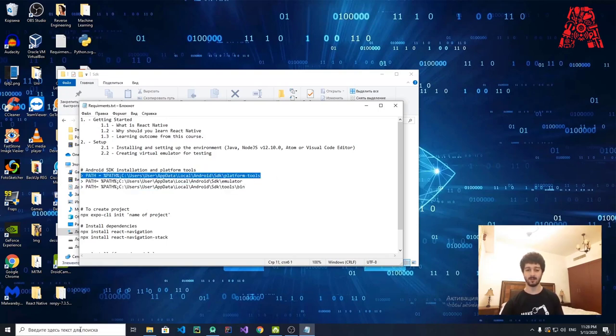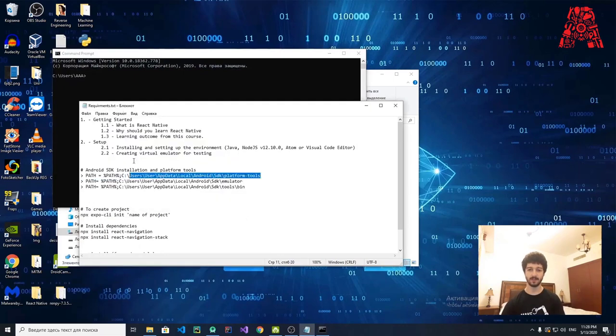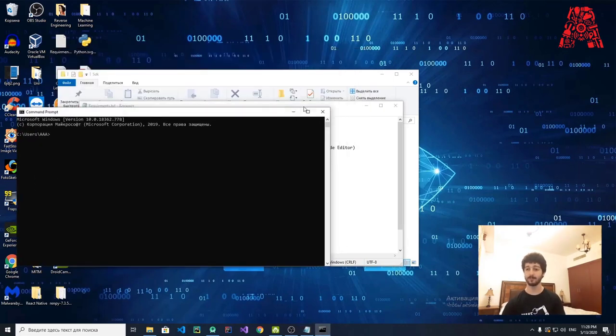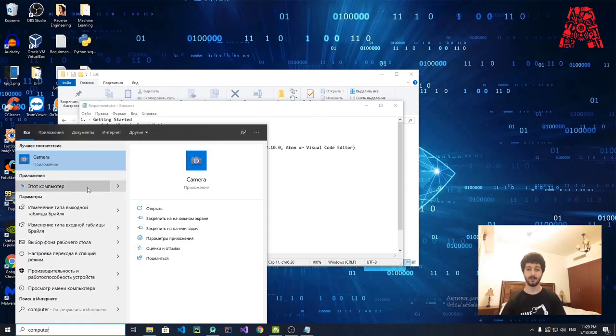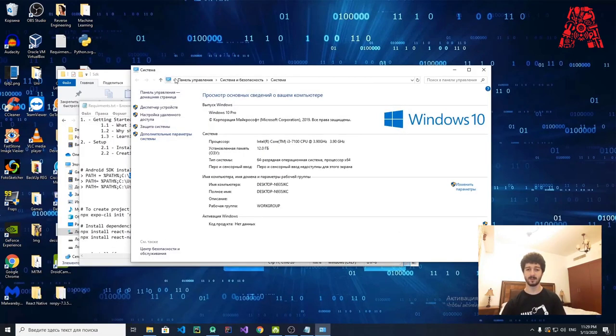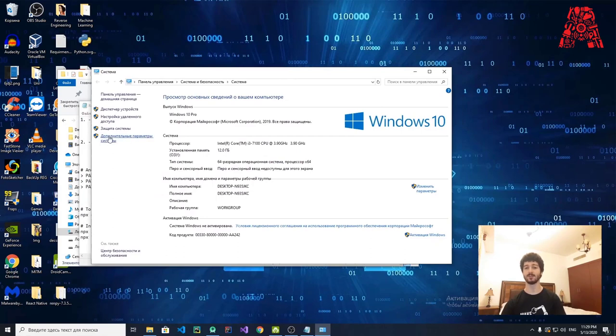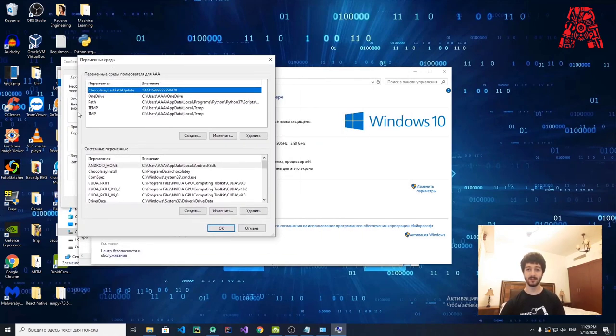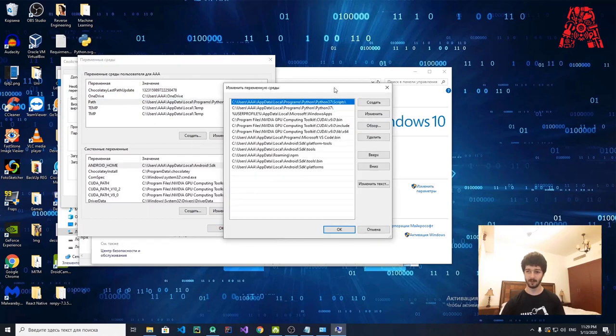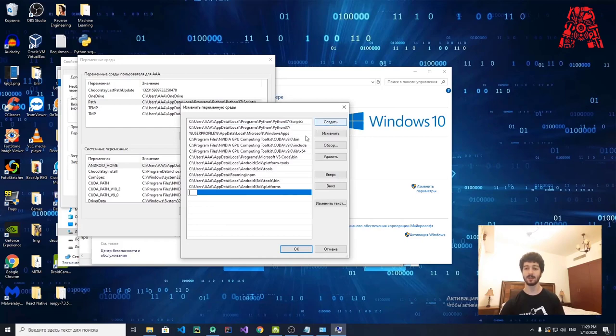You can run these commands one by one, by going to cmd, copying this one and pasting it there. Or if you are not comfortable with the command line, you can go to My Computer, right click on it, then Properties, and here you're going to go to Advanced System Settings, which is on the left side. Then in Advanced, you're going to go to Environment Variables, and here you can see that there is a Path. You are going to double click on the Path, then click New. Then you're going to enter these lines that are already entered for me. So I have entered it before. You're just going to click New, then paste it just here, and that's it.